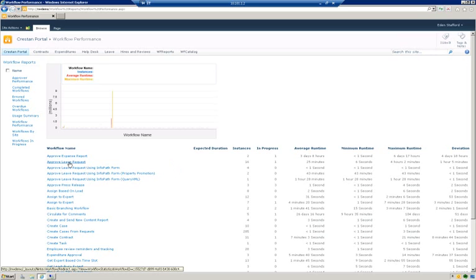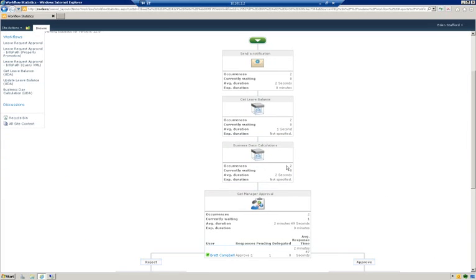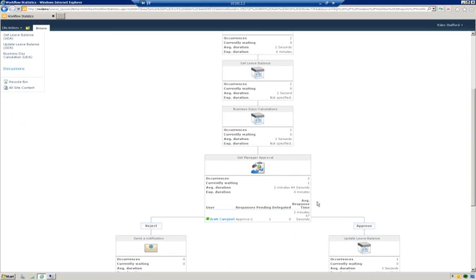If we're looking at the leave request workflow, for example, and we say, well, hold on, the average runtime is 25 minutes, which is actually pretty good. But if that's faster, or I should say slower than we wanted, we can drill in to each of these processes, and we can start to get an action-by-action report of how long everything is taking and how people are responding. So we can see here that for the leave request solution, we have an average response time of about 3 minutes. And Brett Campbell is the manager that's been responding. So far he's approved one, and we've got one still pending.